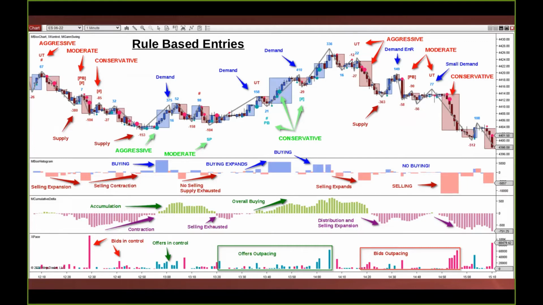But I wanted to point this out because people have different trading styles, and it's important because we're not all going to trade the same, right? For example, I'm more of a moderate or conservative, or between moderate and conservative sort of trader. Although there are successful traders that, with proper risk management, do aggressive entries, and that's just fine. It's all about your risk management and how you want to trade.